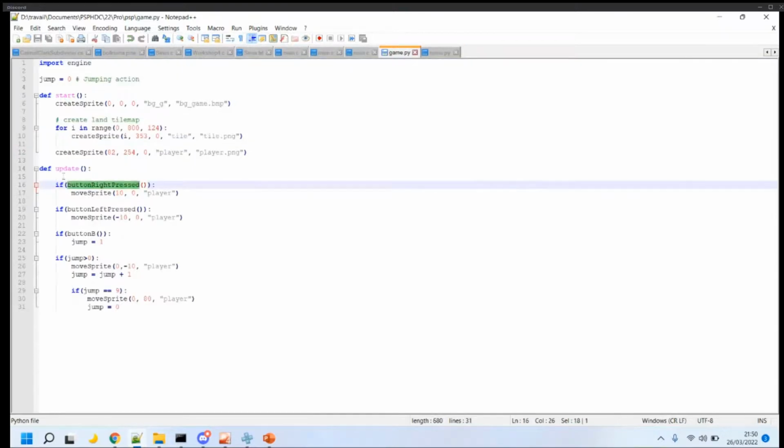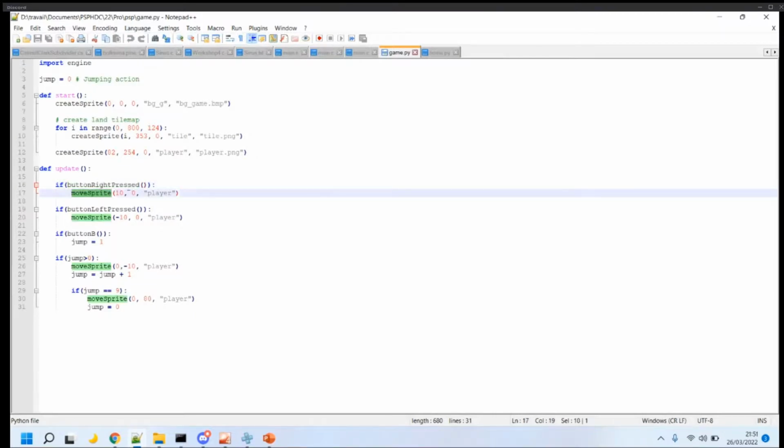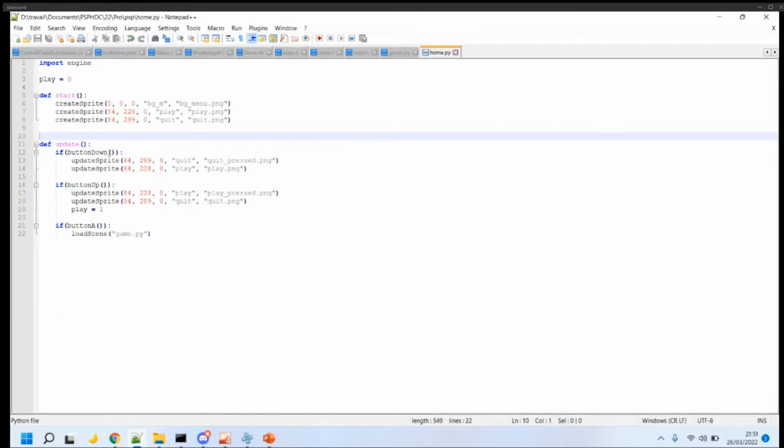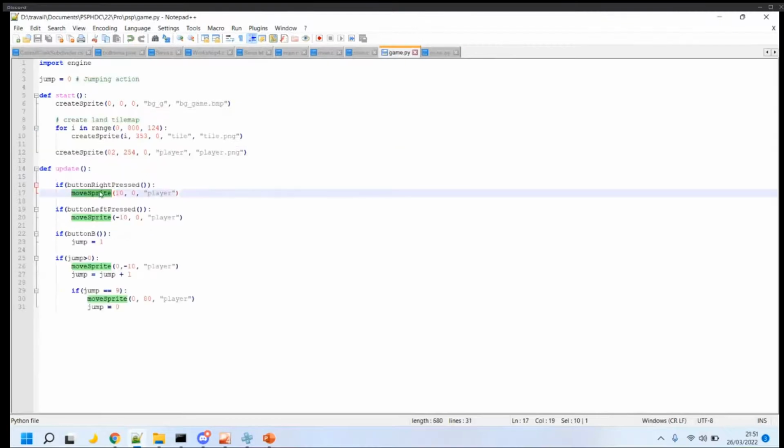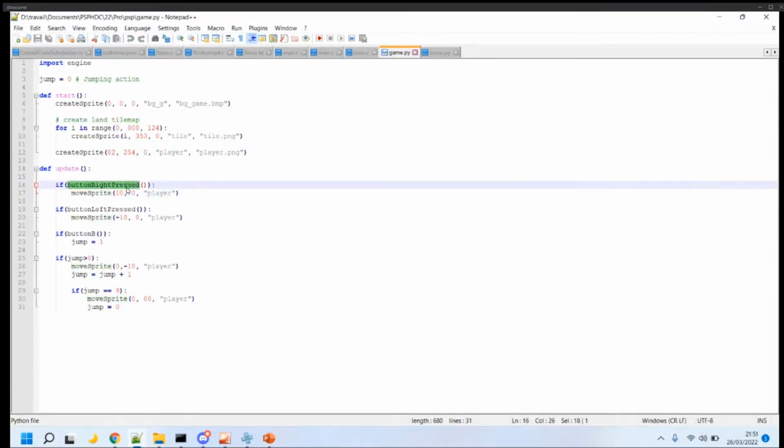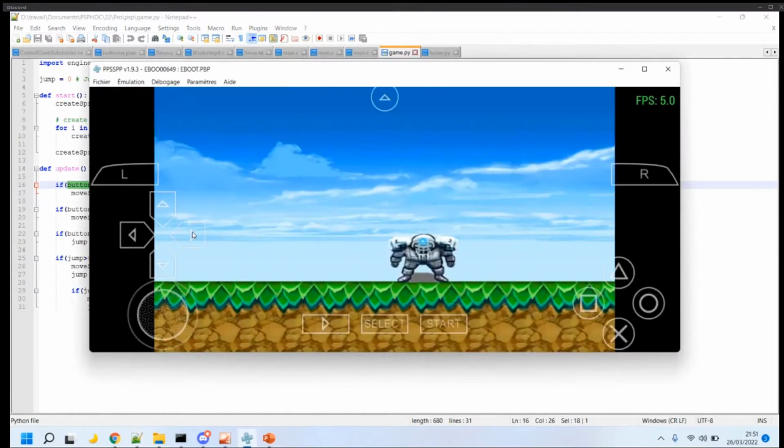So how do we move the character? We can see we press the right button. We kept it pressed, so that's the nuance. As you can see here, we don't have the press keyword. So actually that will be only triggered when we click the button and we release it. However, for this one, it will be triggered if the button is actually pressed. So if you want a continuous movement, it's better to use the pressed method, because otherwise you need to always release the button like that to move, and that's not comfortable at all.